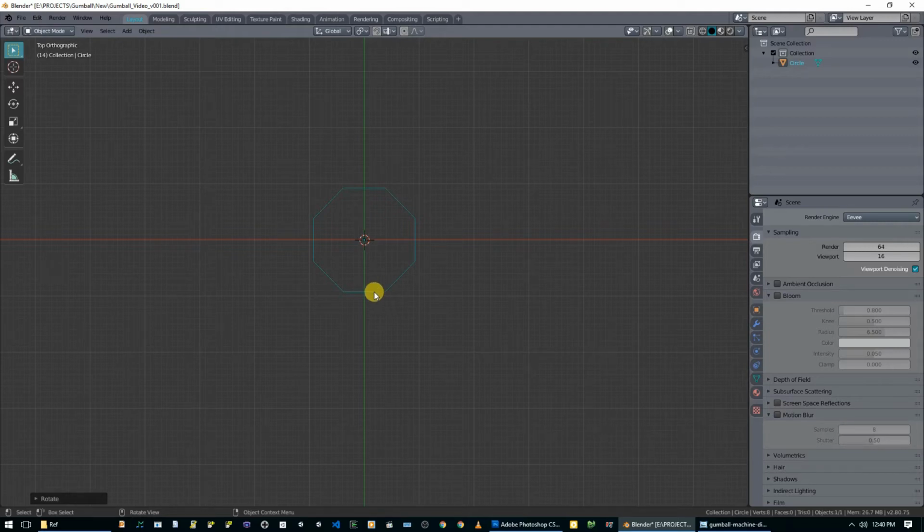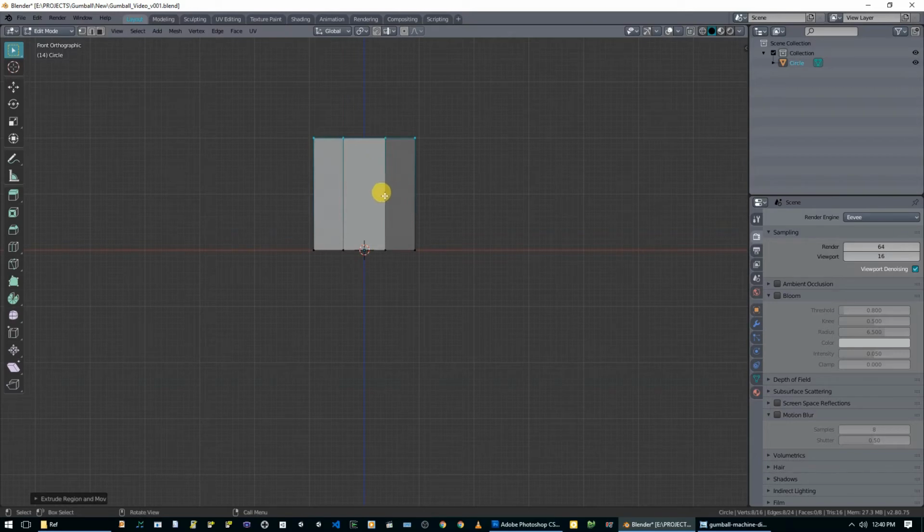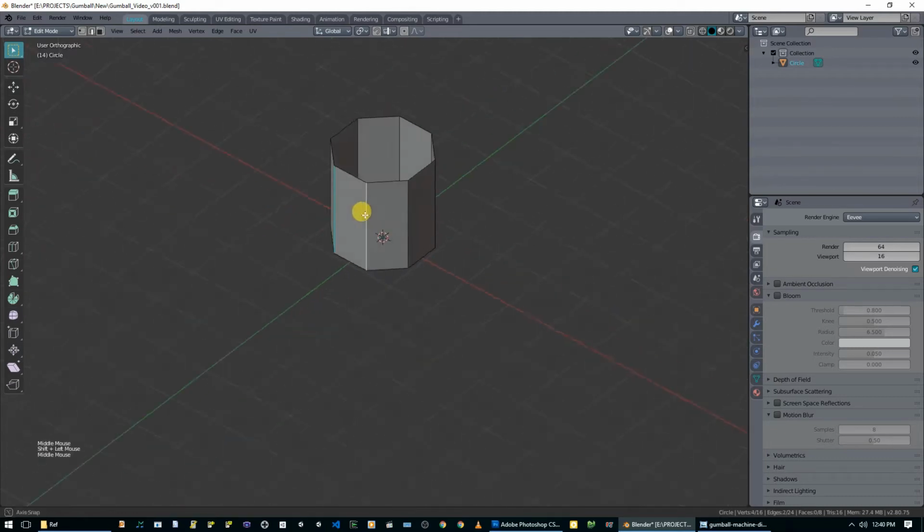So now I want to make the basic curve, and I'm not too worried about the overall shape. So I'm going to hit Tab to go into edit mode, and I'm just going to bring this up to about 2 units, and we'll change that later, but for now we're just going to do that. I'm going to hit 2 on the numbers above the keyboard, not the numpad, and go into edge mode in edit mode. And I want to select each one of these edges.